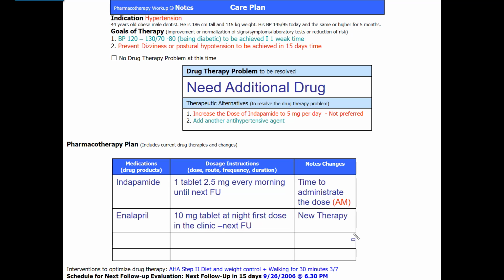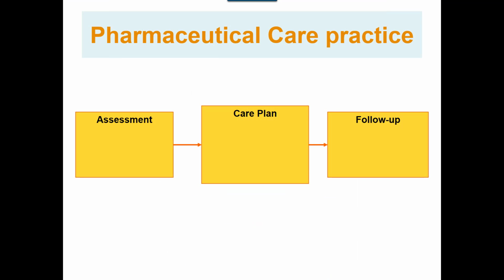Care planning involves documentation of such forms for each patient and each indication by identifying the goals of therapy and the drug therapy problems. A pharmacotherapy plan also needs to be developed in order to achieve these goals and treat drug therapy problems and prevent future problems from happening. It is useful to begin by reminding ourselves of where the care planning process fits within the overall patient care process. Care plans are an essential component of the pharmaceutical care process.